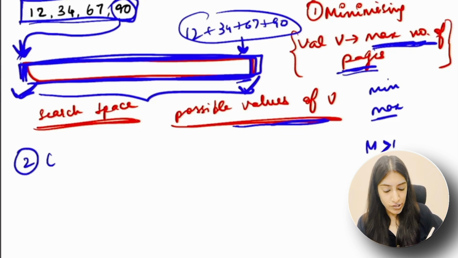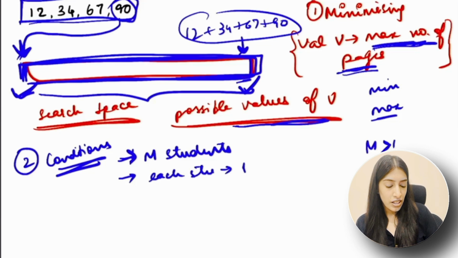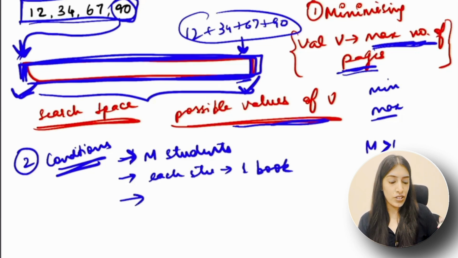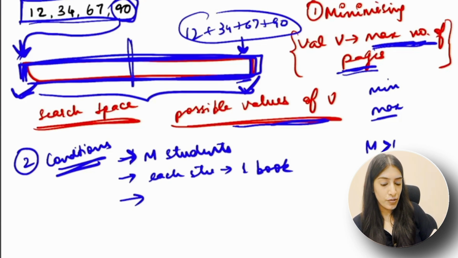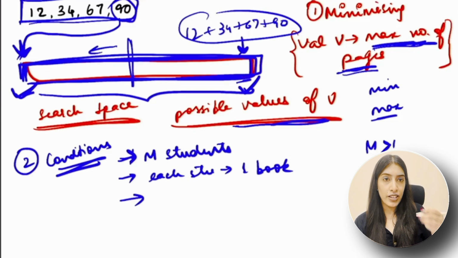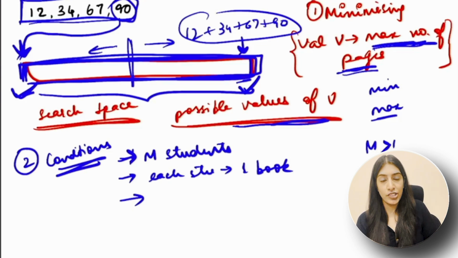Now, second thing that we have to see is what are the conditions that are given to us. The number one condition that was given to us is that there are m students. Then there were some more conditions given that each student has to get one book at least. You can't divide the number of books into number of pages. All those conditions are given to us. Okay. Now, what did we see? We had to actually see why binary search can be applied to this. Why can we be sure that if we increase the value from this, we are going to get the minimum value or we are going to get the maximum value? How can we be sure that we can reduce our search space to either first half or the second half?